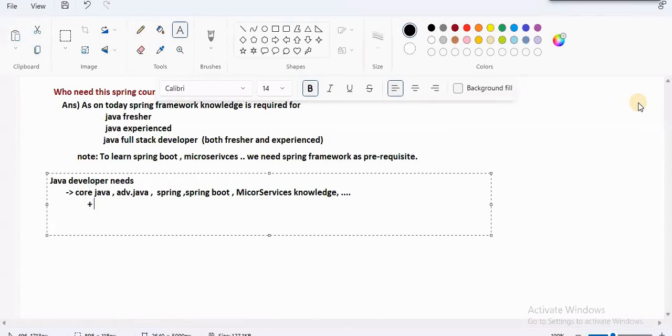Plus tools knowledge, guys. Not just Java real-time tools. Understanding my statement, guys? Tools knowledge is required. Common topics knowledge is required.